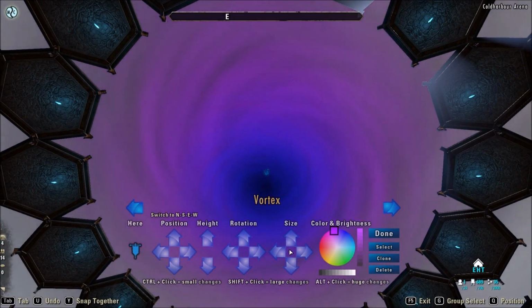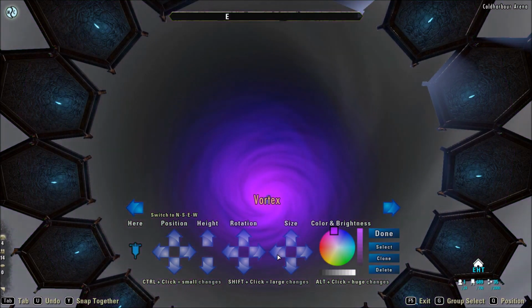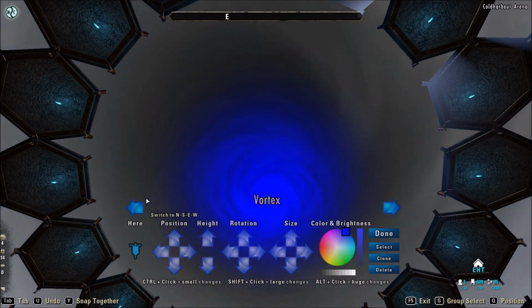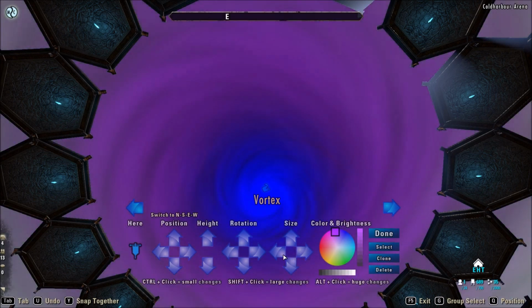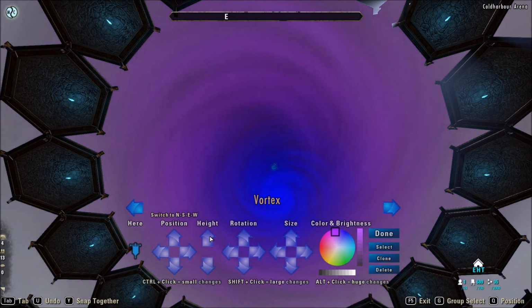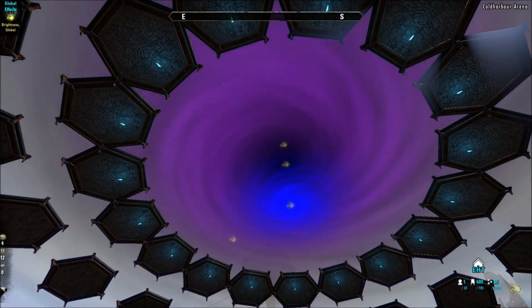Actually, you know what? I think what I'm going to do is make this one going in this direction the smaller one. So actually I'm going to lower it, shrink it down, make it blue, and I'm going to use these edit previous and next arrows here to go to the previous effect. That should get me on the other one that was the smallest. I'm going to make that one purple and expand it out like that. And now I should be able to move that up quite a bit without it conflicting with the top one. Let me just see where they are.